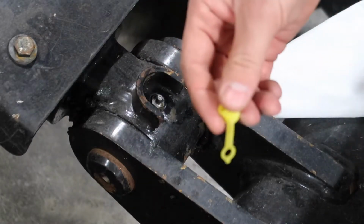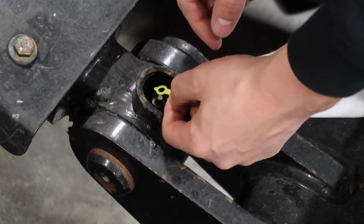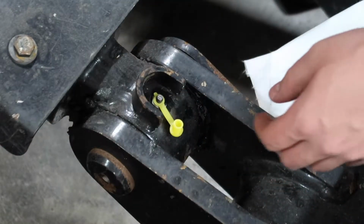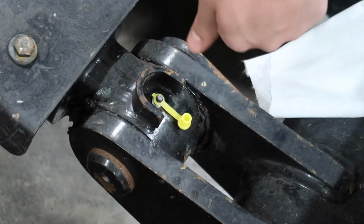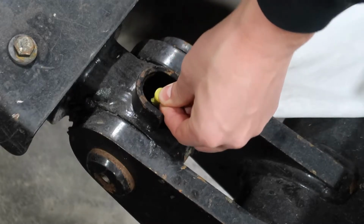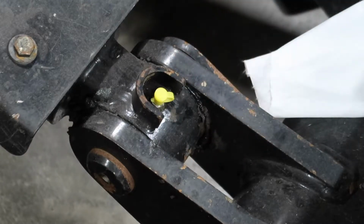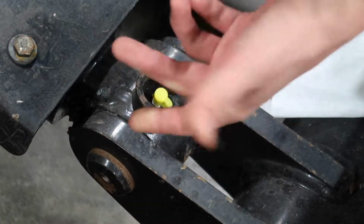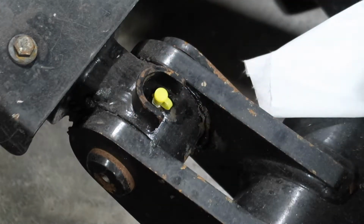And then I'll take my little cap. You put the ring on. Okay, the ring is on like that, so now you can still grease it. I can still put a grease fitting on. And then you just close the cap up. So it's that simple. Now that's protected, dirt and debris is not gonna get in there, and they're easy to see when you're servicing the machine.